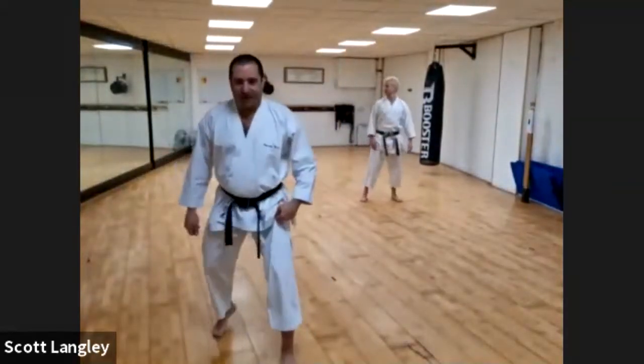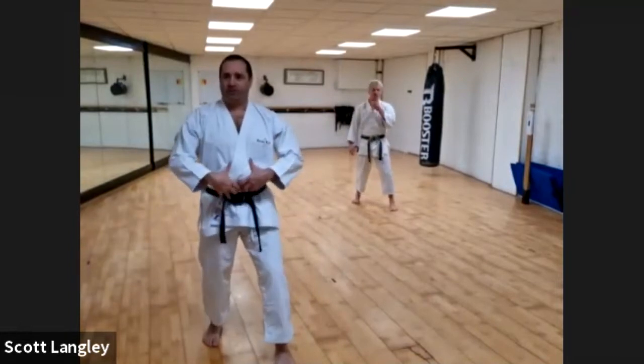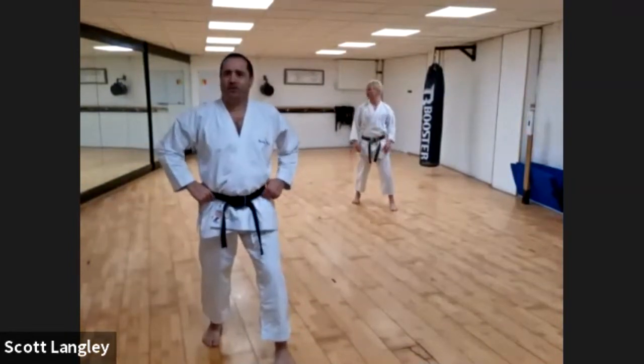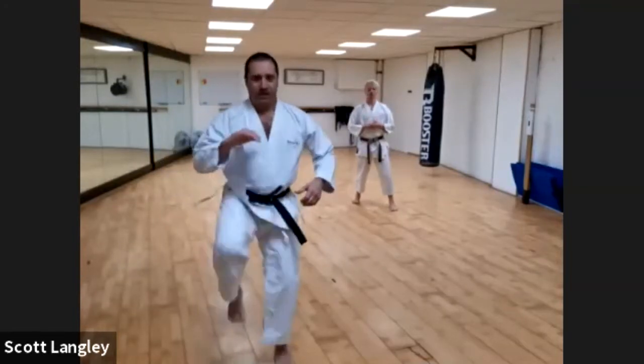Okay, guys, just left leg forward. Slightly, just a little bit. I was doing a lot of kicks at the weekend, and I'm just going to do a few more kicks today. This abdomen squeeze, so just knee up and down.